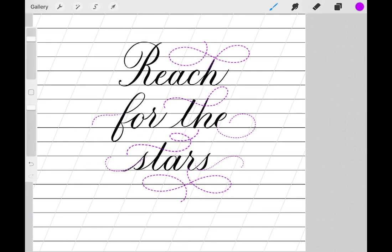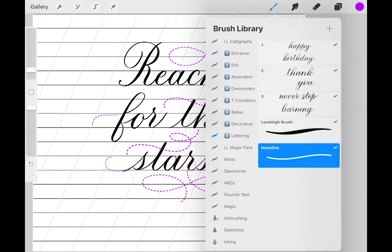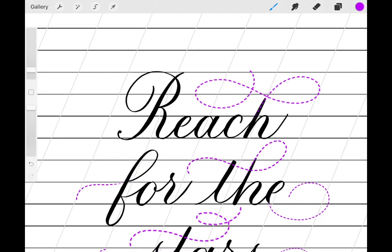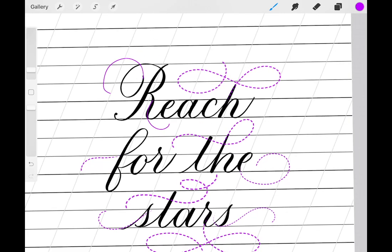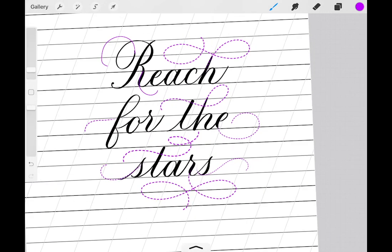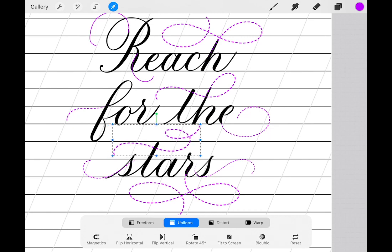So now I'm going to just look for balance and see if there's anything I want to change. At the top left, we have the capital R, but there's no flourish coming off of it anywhere. So there are spots where a stamp might not make sense, but you could still go back in with a brush and figure out how to add your own shape. For example, this part of the R could be extended out this way to the left to give a flourish at the top and to add some balance, or maybe you would try to figure out some way to add a curl to the bottom of it. You could even try to bring this down a little. So there are different ways of doing this. There's not just one correct way to flourish. You could use completely different stamps than I'm using here, and it would end up looking different. So I want to make this T a little smaller, I think.